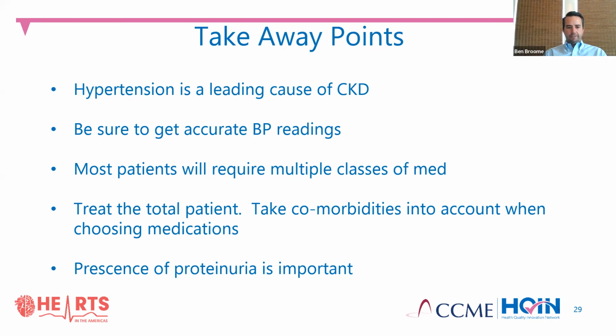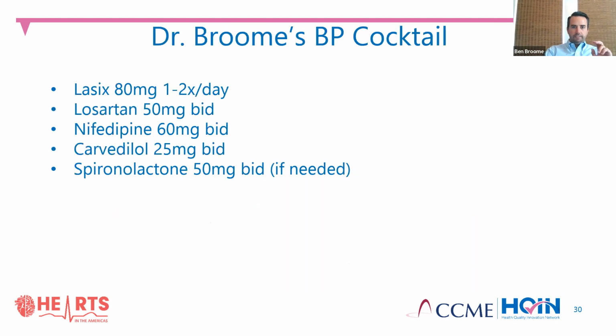And as I hit on pretty hard, you've got to watch for proteinuria. Not only that, you need to be measuring proteinuria every single time you see them. If you're checking labs and looking at their electrolytes and chemistries, you should also be following their amount of proteinuria, and it can be done with a PCR, or protein creatinine ratio, on just a single urine sample. I think I've got one more slide, and then I'll give it back to Vicky.